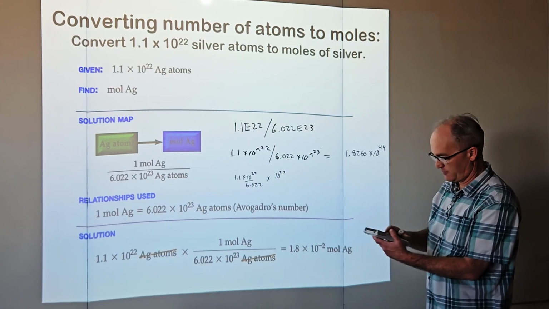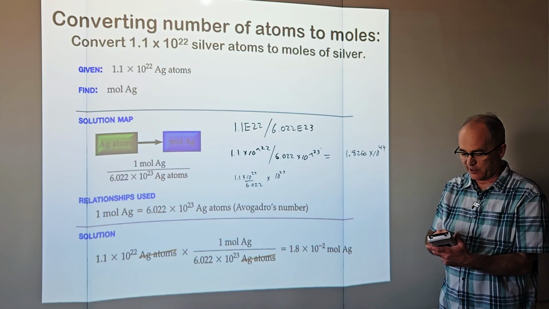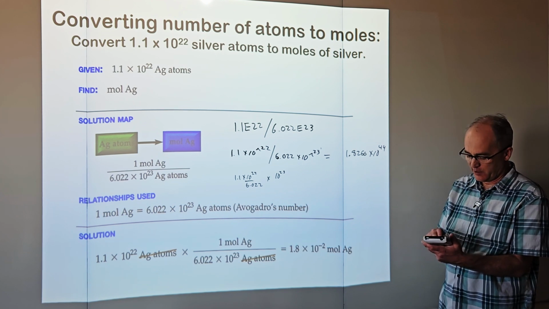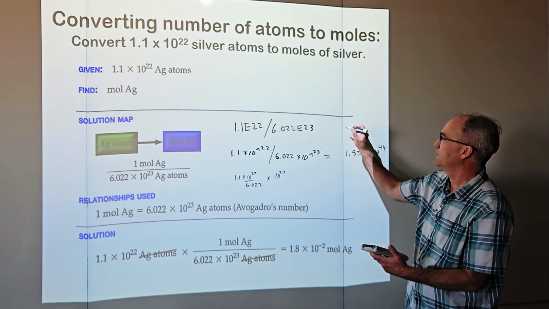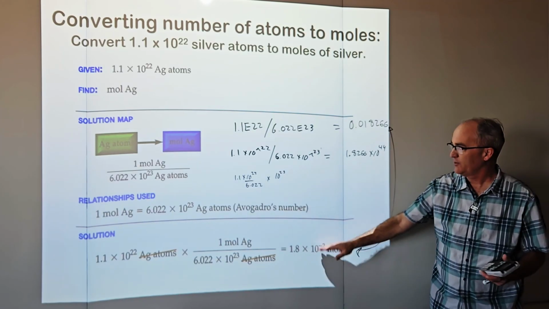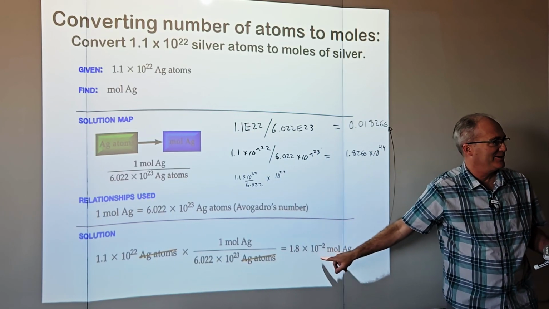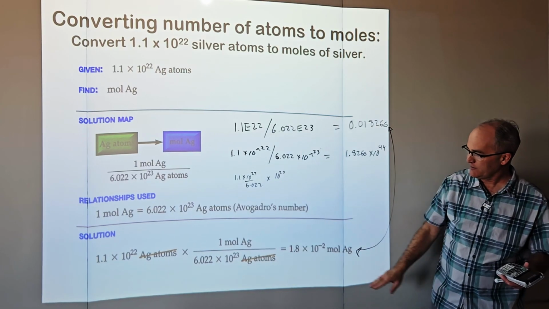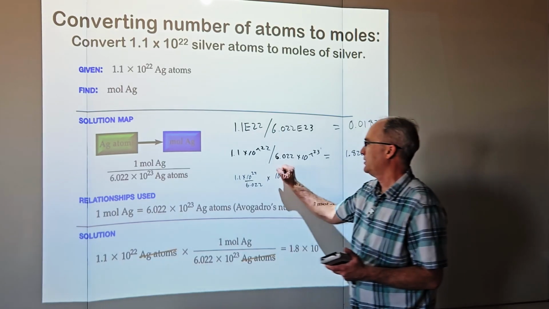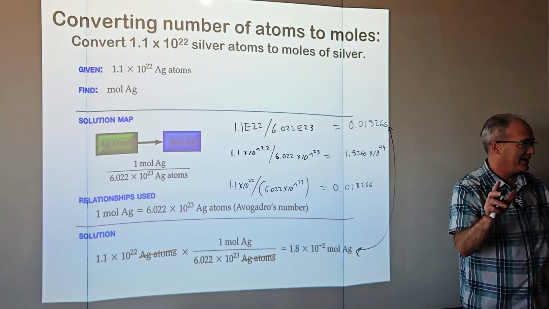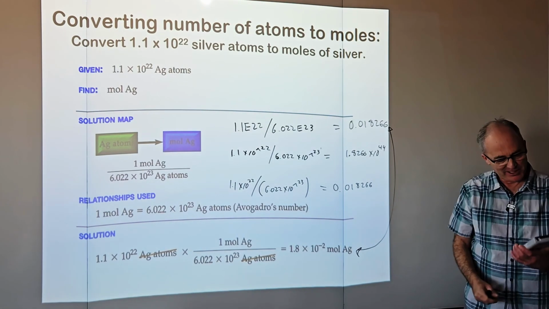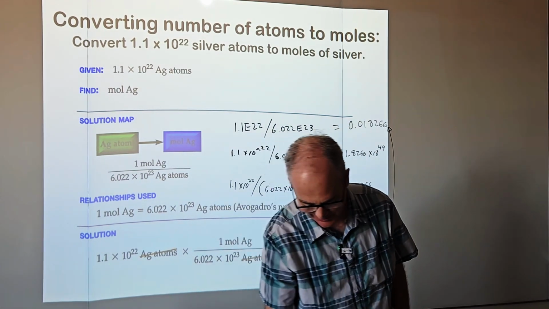If I do the E key, I'm going to go 1.1, hit the E key, 22, divide 6.022, E key, 23, and I get this answer. See, this number and this number are the same. This is just scientific notation. All right, so this gets you the right answer. Using the caret is problematic. Now, it's not problematic if you do it like this, but I've got big fat fingers. That's why I like a classical guitar, the neck's wider. Yeah, so become intimate with your calculator. It'll help you get better grades.